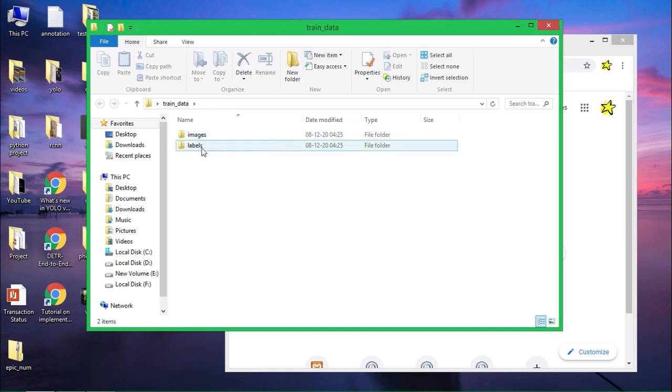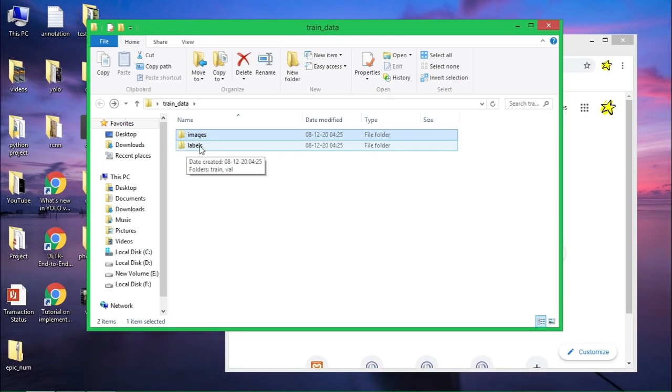These images and labels names should be kept as they are. You can give different names for train and val, it will work, but keep these images and labels names because YOLO will search for the labels folder automatically.